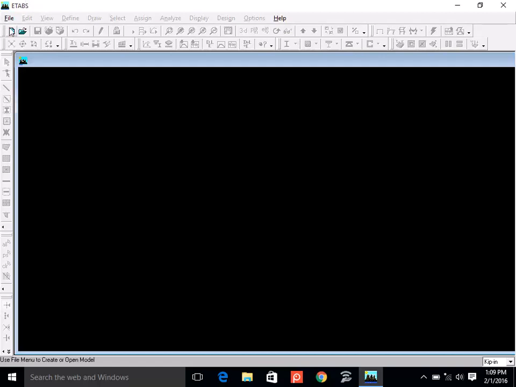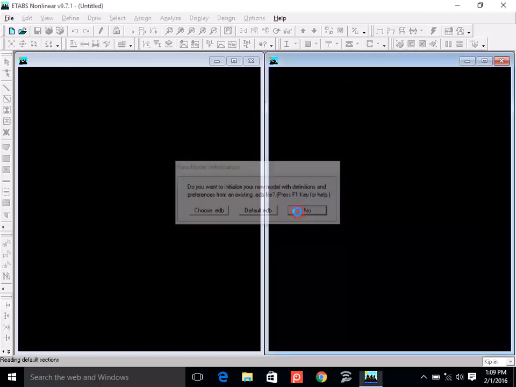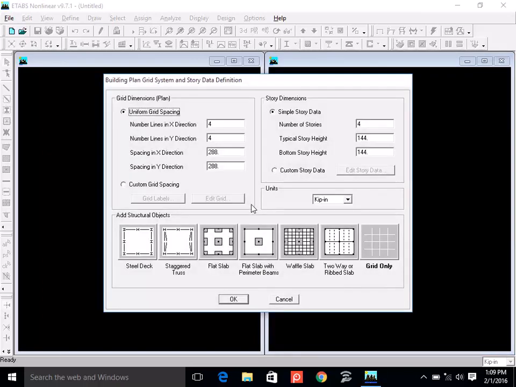So I will create a new file again instead of using the previous one. Let's go over the procedure as well. I will choose a structure which has 5 grid lines in both directions, and I will just use the typical grid spacing instead of using multiple.